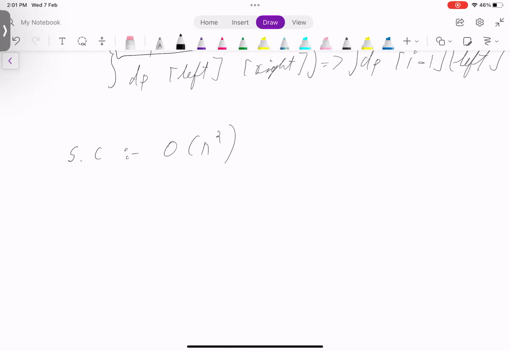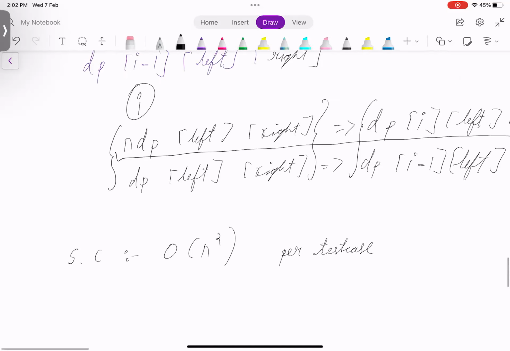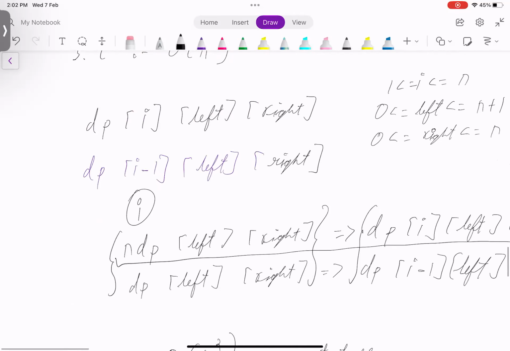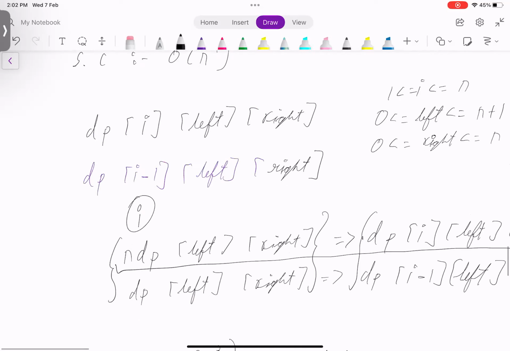So in this case, time complexity remains the same, and space complexity will be big O of n square per test case. So this is how we can optimize the space. And this is how we can solve the problem with time complexity of n cube and space complexity of n cube or n square, depending on how you implement.